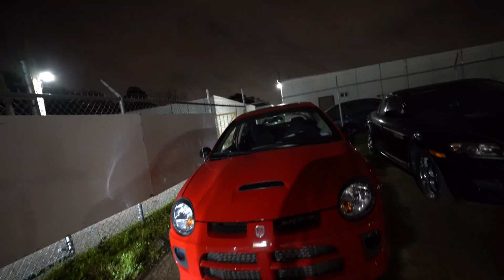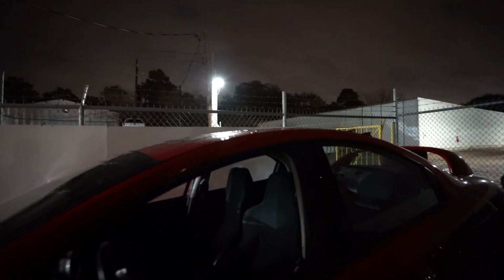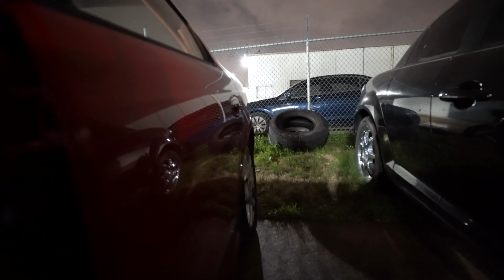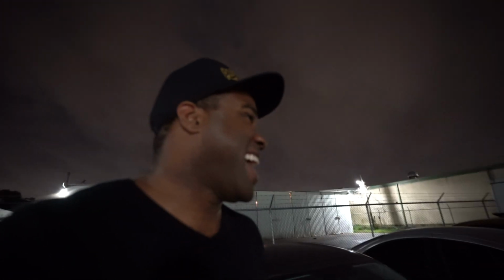I still like the way they sound stock, bro. I think so. This sounds so good. Let's do like everybody else does. Let's get a rev before the oil actually gets out in the engine. Let's see what it sounds like. Not bad at all if you ask me. Blow-off valve sounds good too. I missed that. All right guys, we're gonna see you.